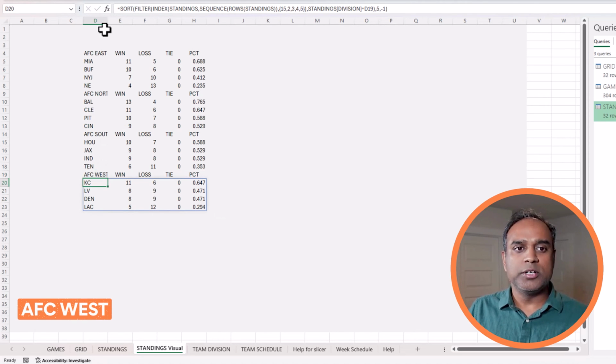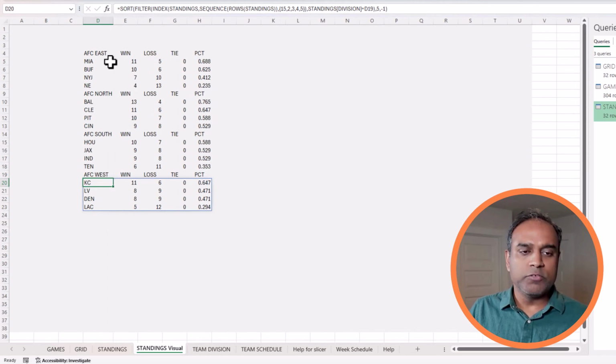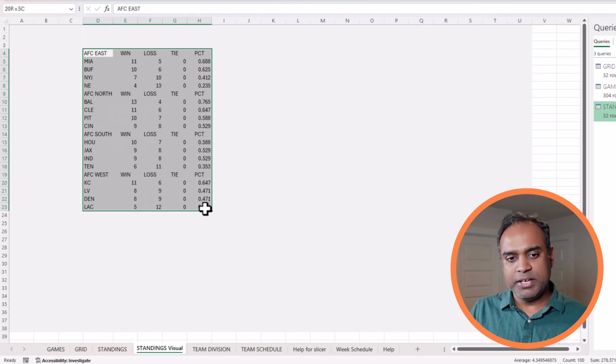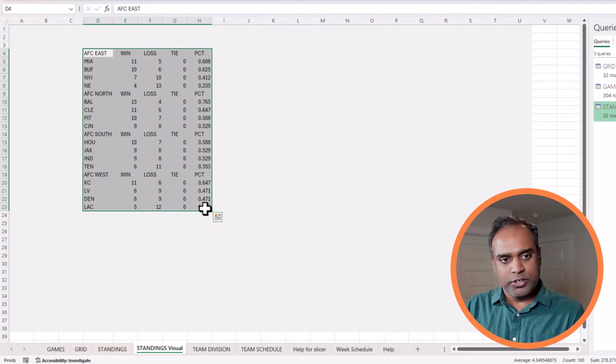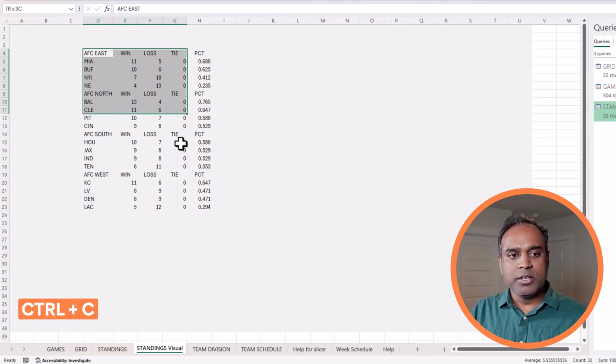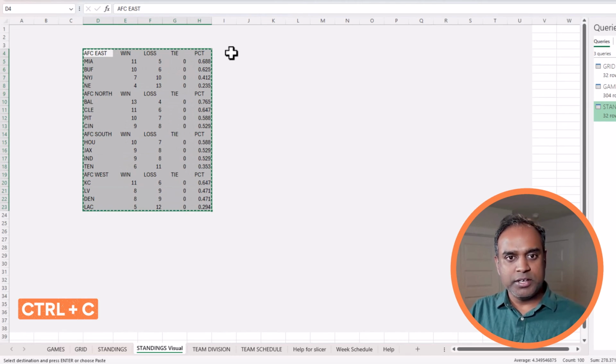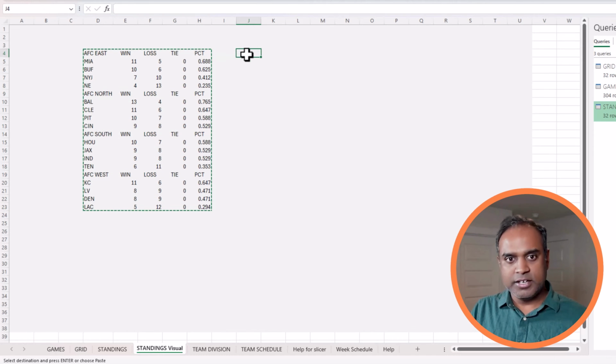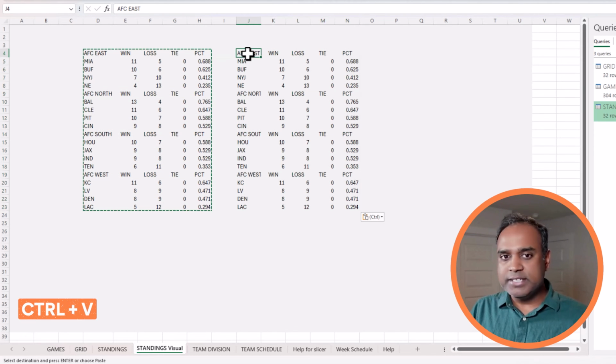Again, if I really wanted to, I could write some more formulas to make even this dynamic. But I think the focus of this video is that you can extract data from another table, applying some simple conditions and pulling non-adjacent columns together, right? And we'll also be doing some conditional formatting as well. So I'm going to select everything, go to the right side, and paste everything, and we will get exactly the same thing, right?